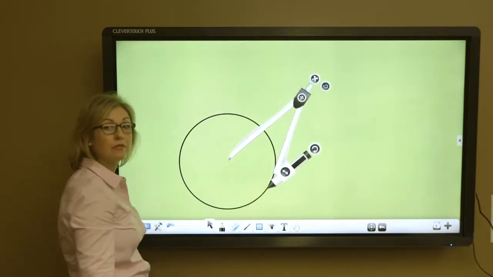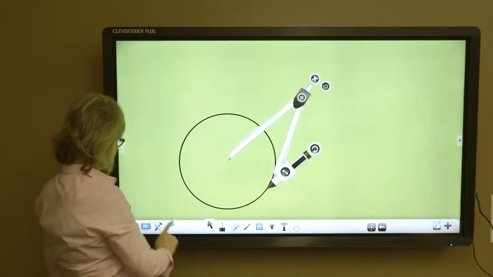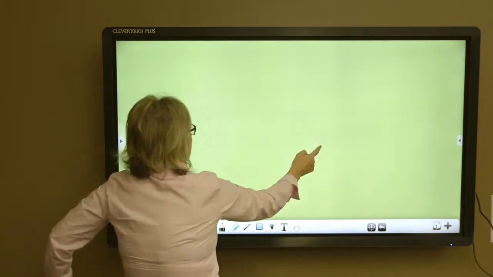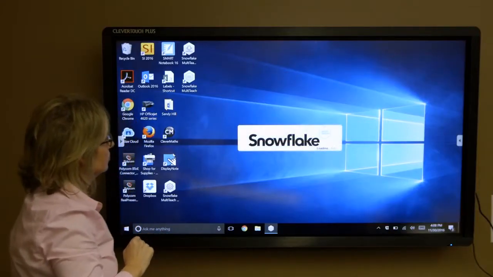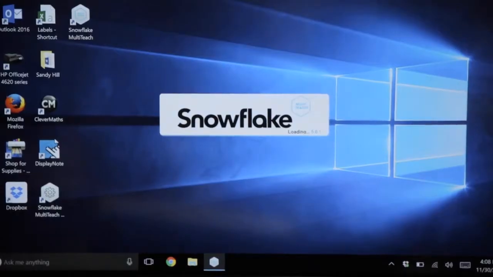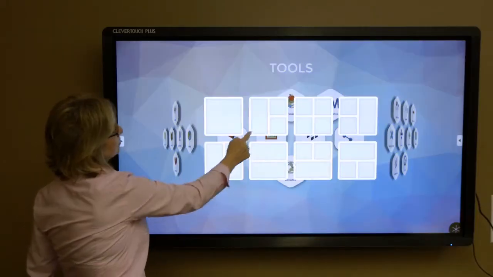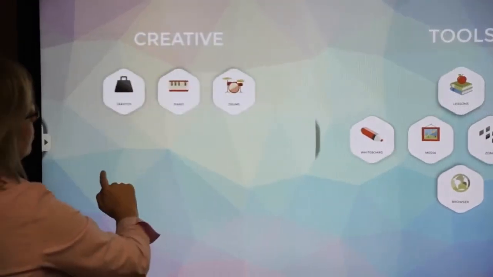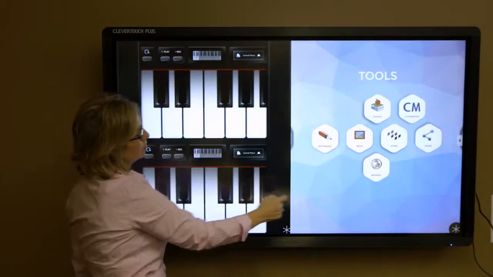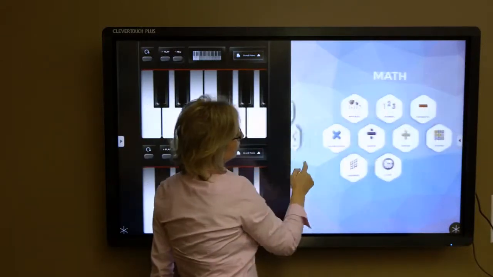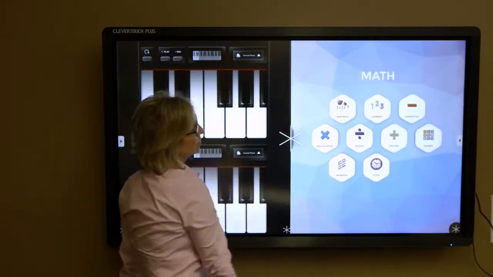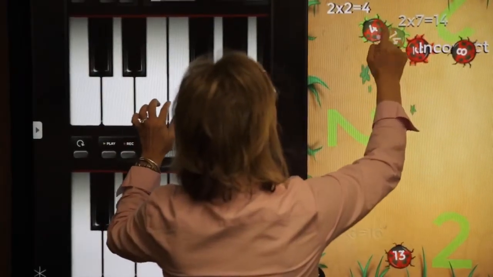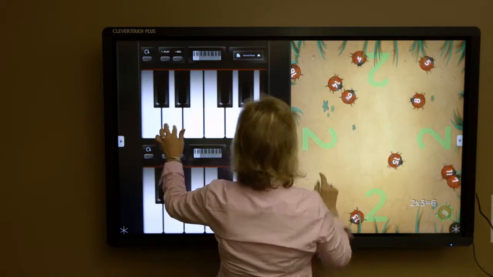Snowflake is Clever Touch's split-screen software and is designed to keep children engaged throughout a lesson, even young children with short attention spans. Using Snowflake, I can split the screen up into 2, 3, or 4 smaller screens, and all the screens can be controlled independently using touch gestures. Snowflake also comes with over 25 preloaded apps and the tools to create custom lesson content. This includes games like labeling and matching quizzes, and students can move through them at their own pace on their own screen.